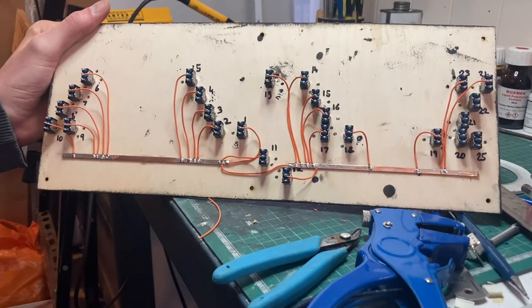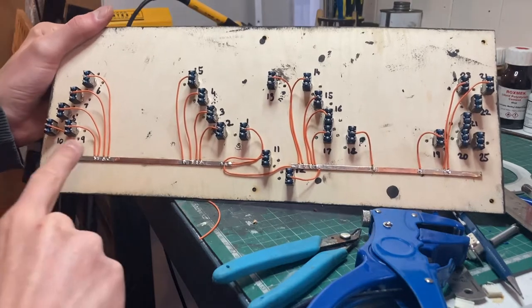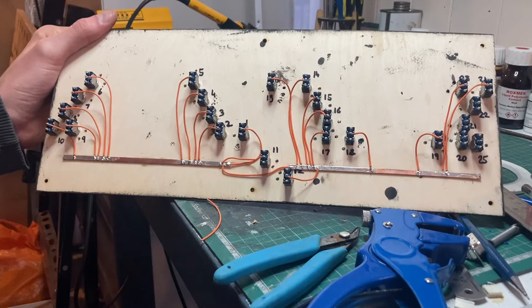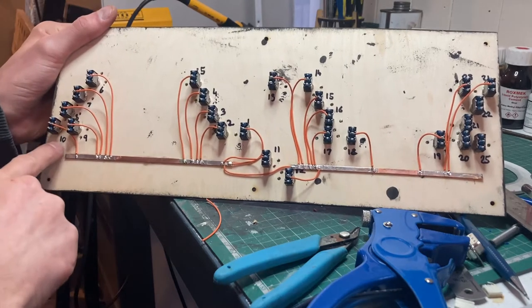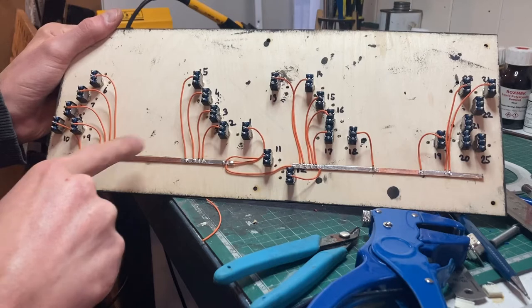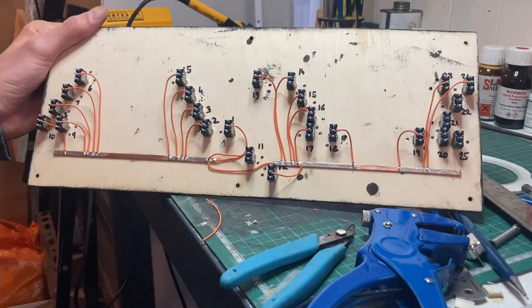Okay, so on the bottom of the lid for the control panel, I've put some strips of copper clad down across the bottom, here and here. And what I've done is I'm linking every switch off that with the orange wire, which is the colour I've been using for the common. As you see, I've numbered each switch on the background, just for reference. Then we've got the orange wires all dropping down onto the copper clad board.